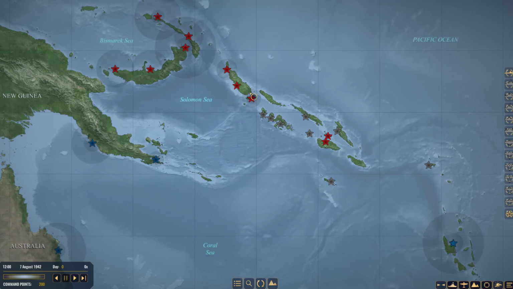We know the Japs will be coming through the slot here, sending through a convoy to reinforce as well. And so I think we need to get there. It's going to be a race. So let's start the race first and foremost.